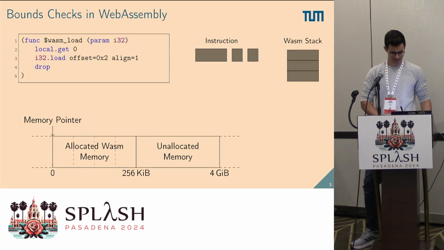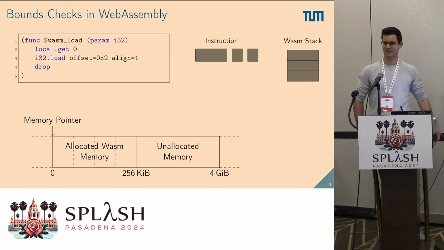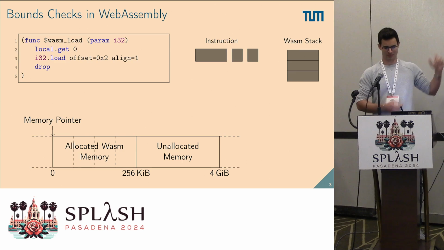All right. Alexis and I have been looking at bounds checks in WebAssembly, so I want to quickly introduce where we would encounter such a bounds check. In general, WebAssembly is executed, as I said, in a sandbox execution mode, so we can't access any memory that we didn't allocate. This is where this bounds check comes into play.